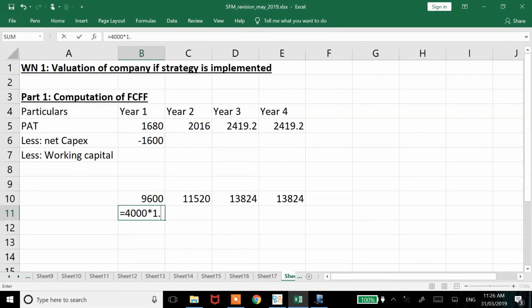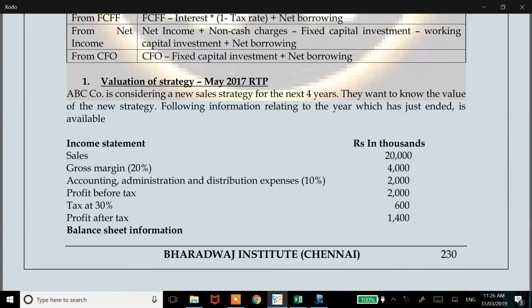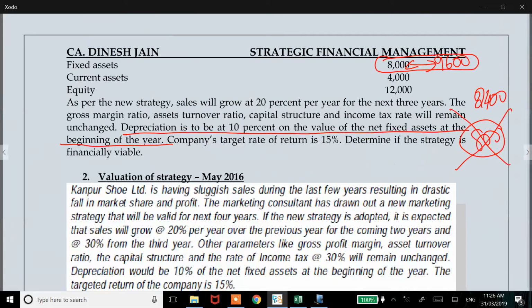Yeah. Your ratio has to remain the same. Asset turnover ratio, the formula is sales by assets. So when you use this formula, if sales go up by 20%, assets will also have to go up by 20%. Otherwise, the ratio will not be maintained. So you look at the numbers. The numbers are 20,000. As of now, my ratio is 20,000 divided by 12,000. That's the asset turnover ratio. If turnover goes up, my ratio is going to remain the same. The question says that asset turnover ratio will remain the same. When can it remain the same? If your fixed assets and current assets also go up by the same number.